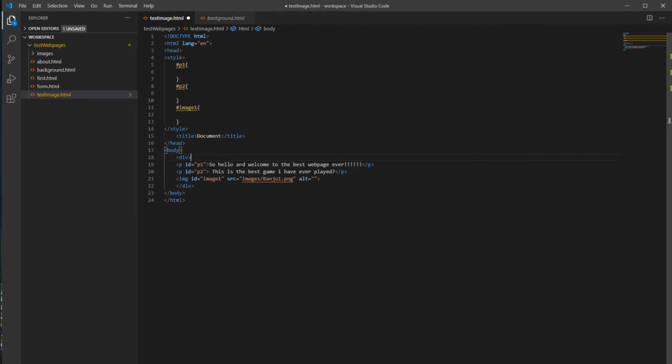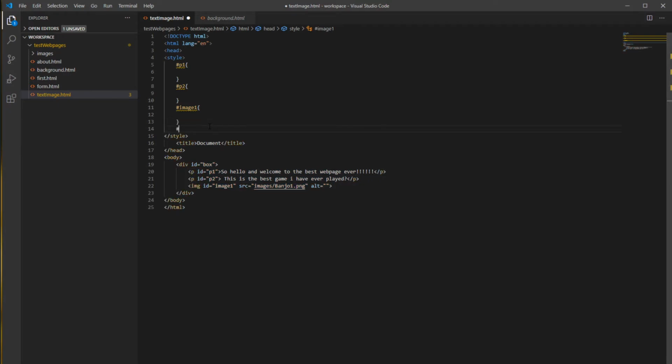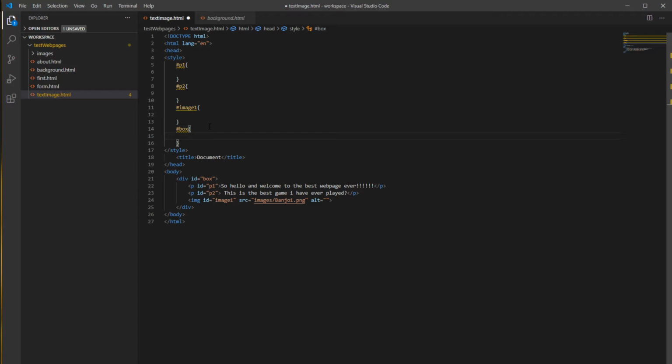So now we've got this in a box. And I'm going to just give it the name of box for now. So I'm also going to just put these across so we can see that all these three things are within this box. So let's also have hashtag box like that. So we've now got a box where everything's in.